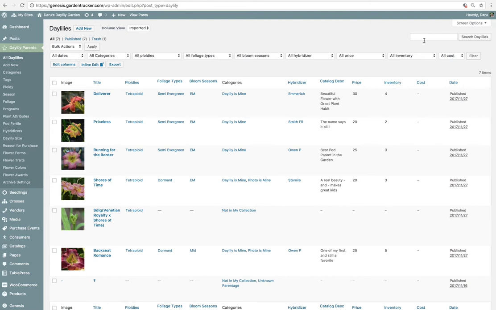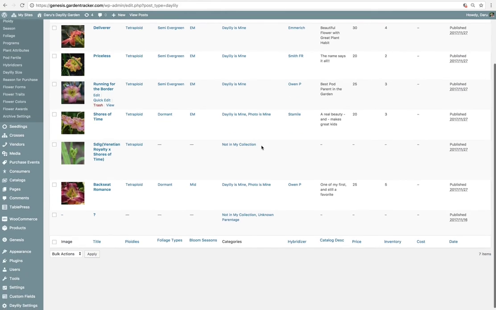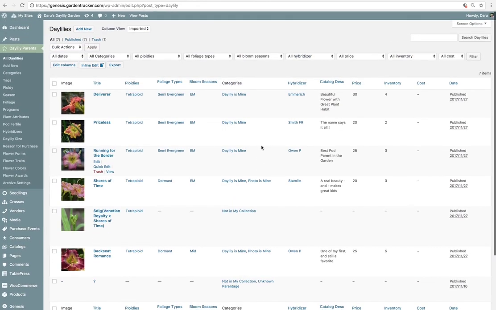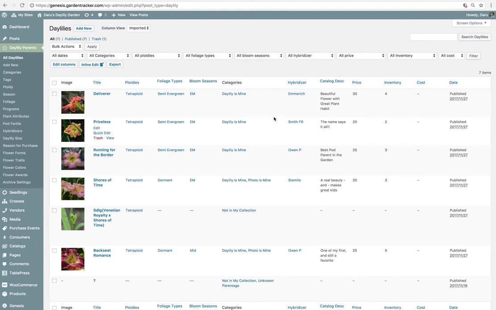There's a search bar at the top. You can put thousands and thousands of daylilies into this application and still find any one daylily very easily because the search capabilities are very fast. In addition, you can filter by some of the columns by making selections in these drop-down lists, and then once you do that and click this filter button, the list will change to show you only some of your daylilies instead of all of them.